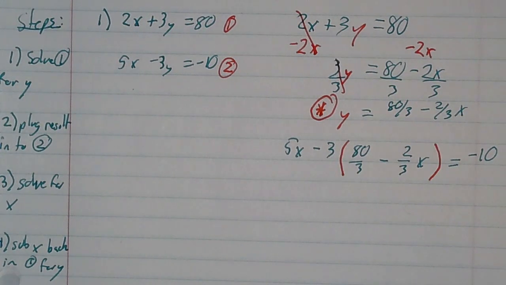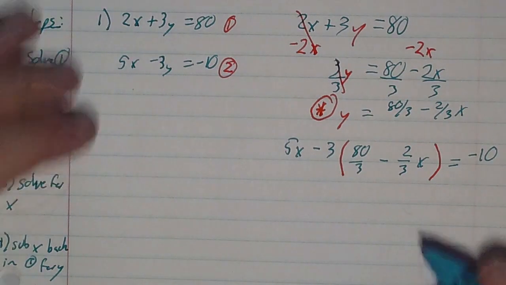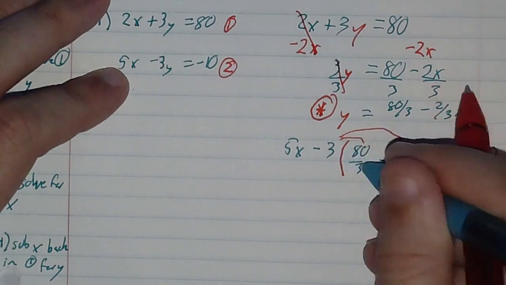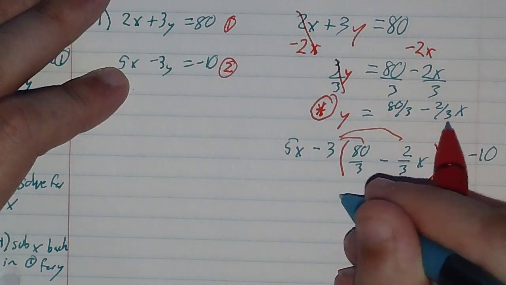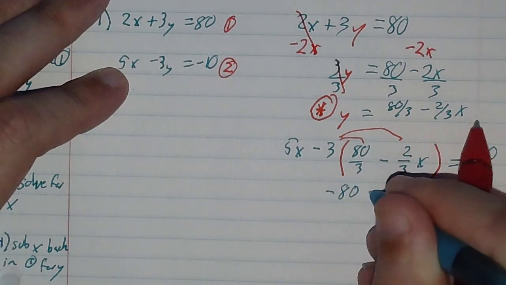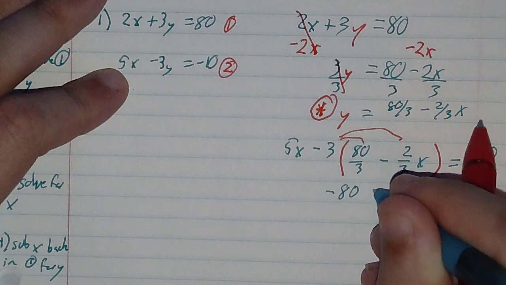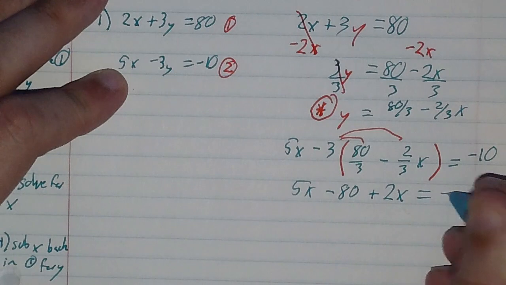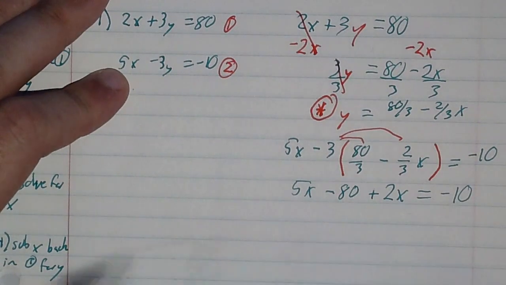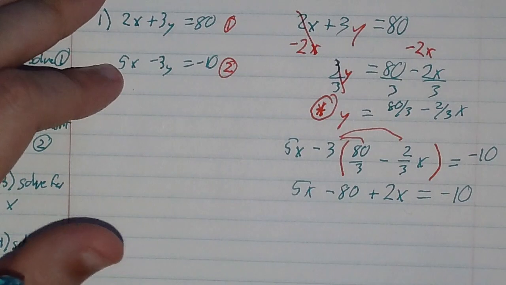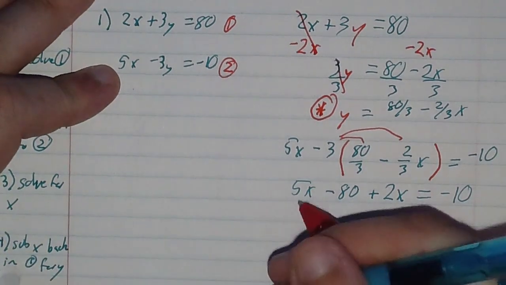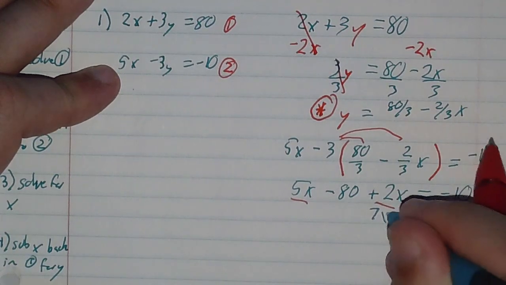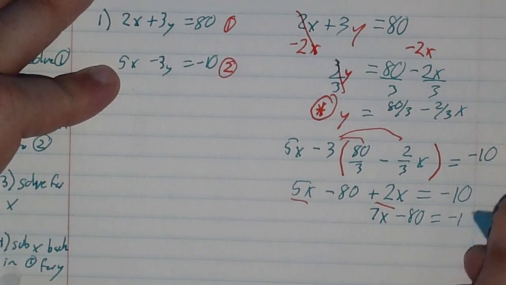And of course, we know that the way that we solve these is by distributing, combining, and solving. So I'm going to begin by distributing the -3 through this parentheses. A -3 matches the denominators of both, so it's going to flip the sign and leave me with the numerator of each fraction. And the 5x is just along for the ride, as is the -10. And at this point, I've cleared the fractions, and so I'm ready to start combining like terms and then ultimately solving this thing. So 5x and 2x are common to each other, which means I can add them together, leaving me 7x minus 80 equals minus 10.